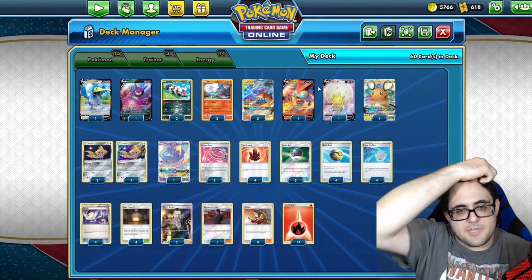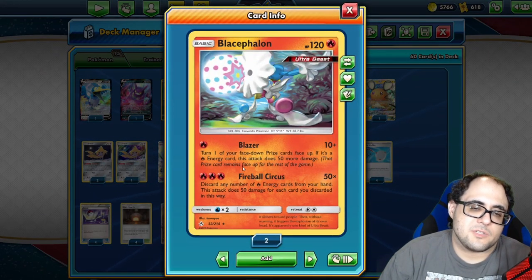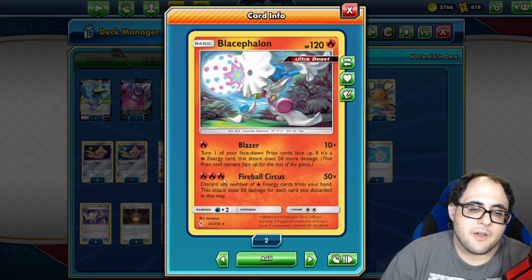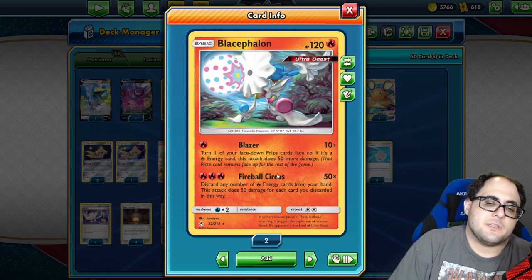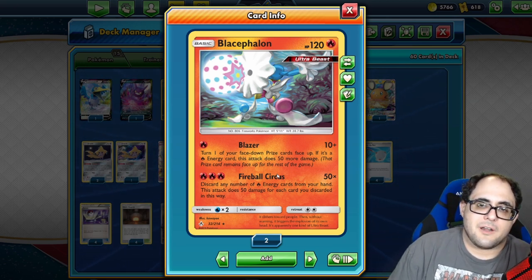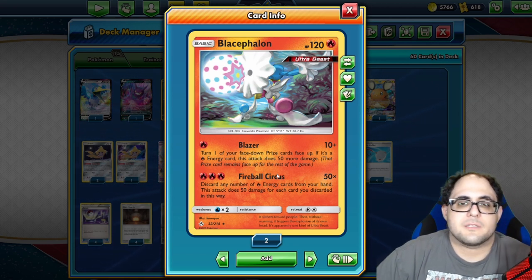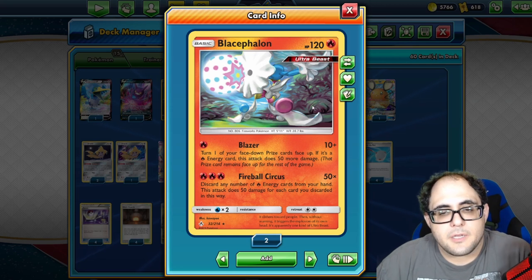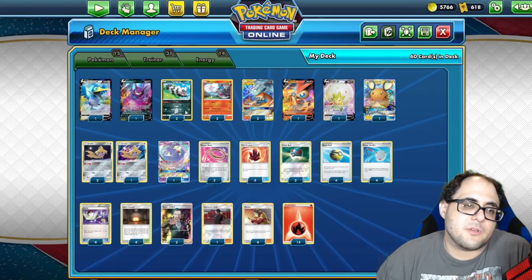We also have other attackers in the deck, like Blacephalon, with its Fireball Circus attack: 3 fire energy, and discard any amount of fire energy from your hand, 50 damage for each fire energy. In this deck, you can definitely acquire a lot of fire energy rapidly and knock out stuff right out the gates with this card. This card is ridiculous. And it's a single prizer, too, so that makes it pretty good.